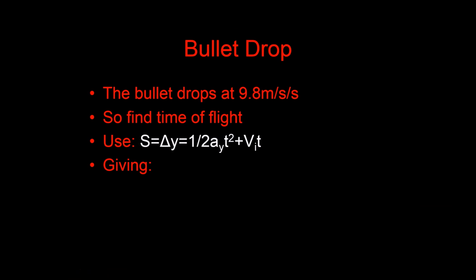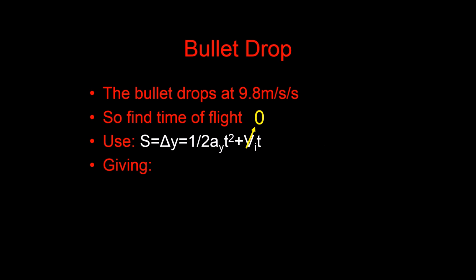So S, we don't know delta x, but we do know how far the bullet dropped, and that would be easy to measure. So S is going to be a drop in the y direction, delta y. And this is going to be VIT plus half AT squared as the equation we're going to select. Now in the y direction, you nearly always can select an equation that utilizes A, because you're in the direction of gravitational attraction. I've reversed this equation and put VI and T at the end because, in our case, the bullet starts out from inside the chamber of the rifle at a velocity of 0.